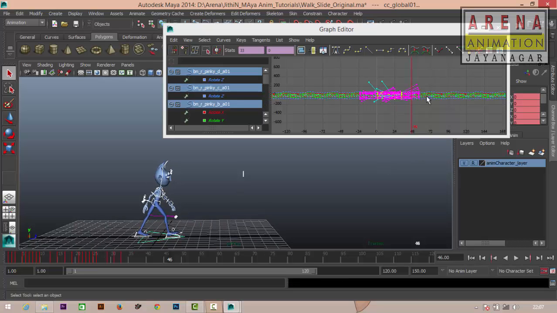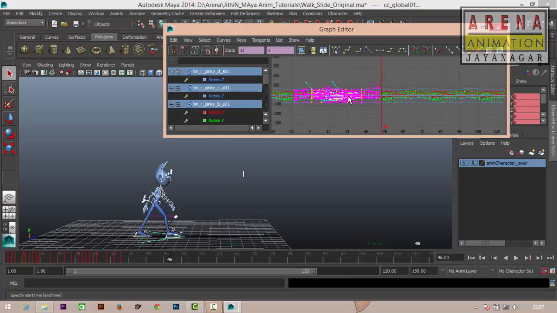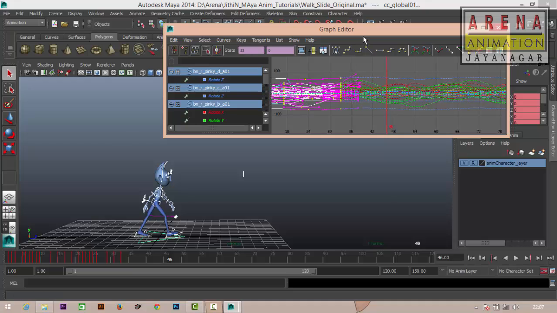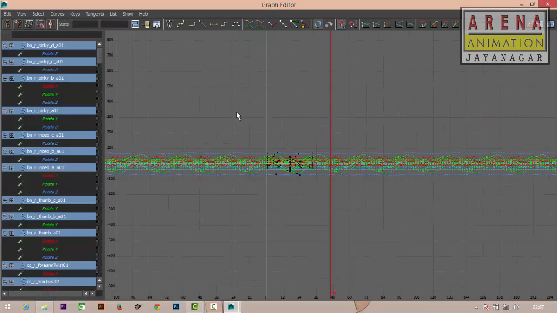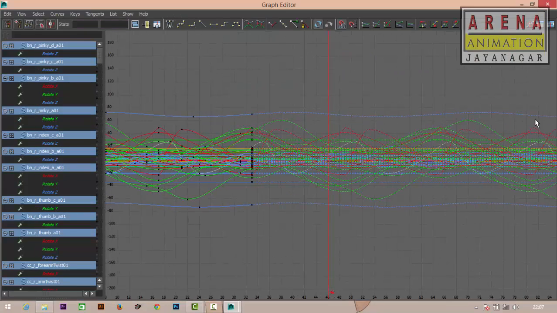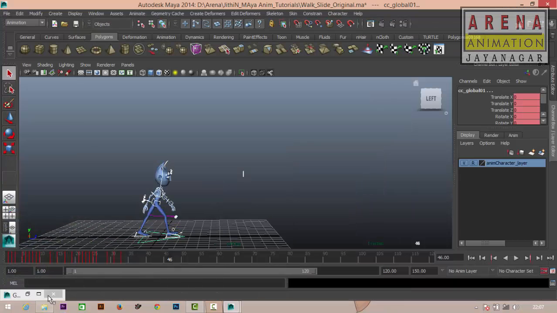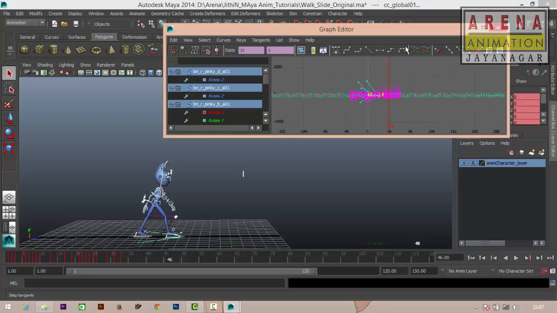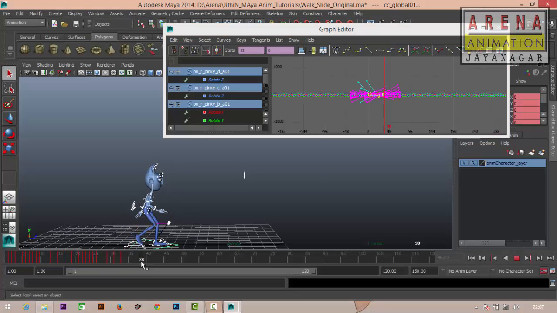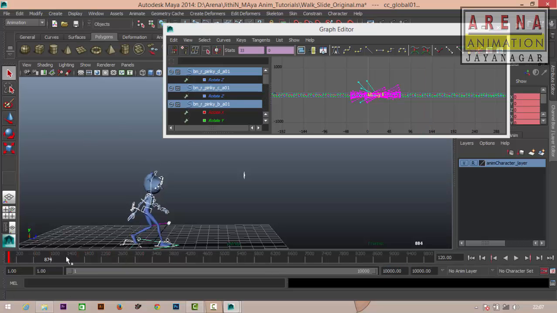If we give cycle, you can see in the graph editor it is repeated continuously, n number of times. You can type 1000 or 10,000 and it will repeat.